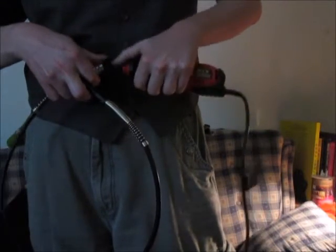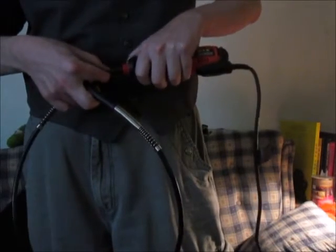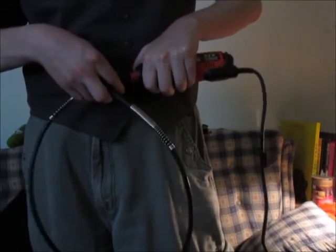But one of the other options I wanted to try here is the flex shaft rotary tool. I got the Black & Decker and I got the flex shaft both on Amazon. One of the other features that made the Black & Decker totally worthwhile to me was a third the price of the same power level in a Dremel. Maybe that's because it's not a cordless and battery powered item, but that works for me for the most part. Use the collet system on there, and you latch it, tighten it up on the main part of the flex shaft.